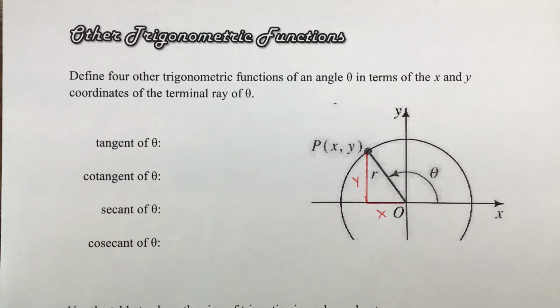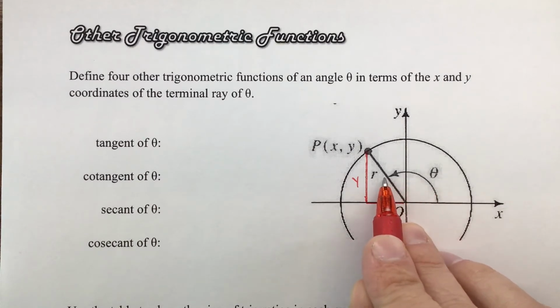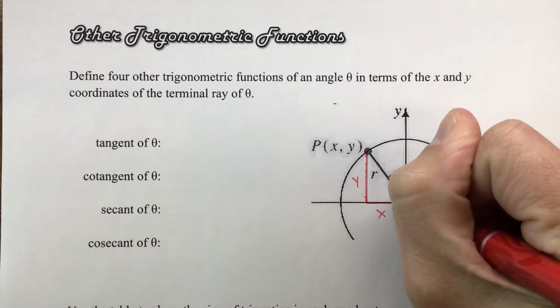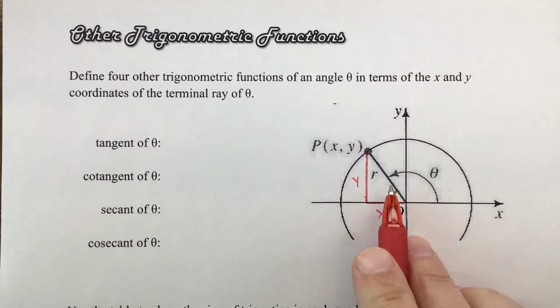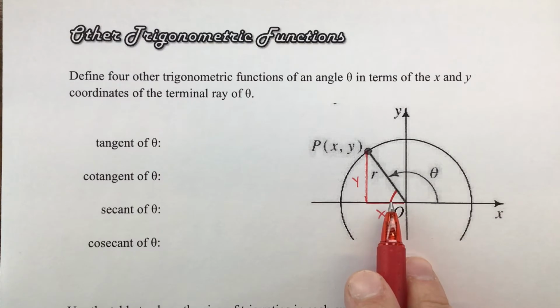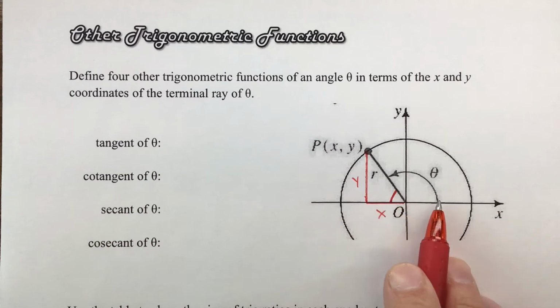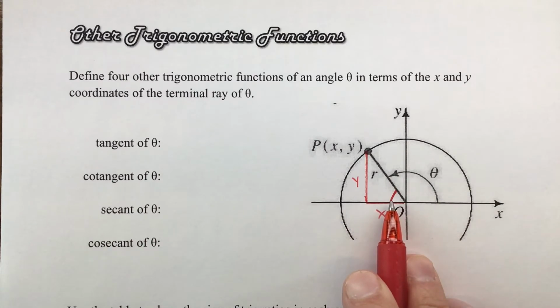If you recall tangent from right triangle trigonometry, it was defined as the opposite over the adjacent. That would be the side opposite of theta divided by the side adjacent to it. What we had learned with reference angles is that if you have theta that rotates all the way out here, you can essentially just treat this angle right there, which is the reference angle, as if it were the theta, and you still get the same calculations, just depending on the signs. That would be the only difference, whether it's positive or negative. So we're going to treat that as our theta as we write these definitions.